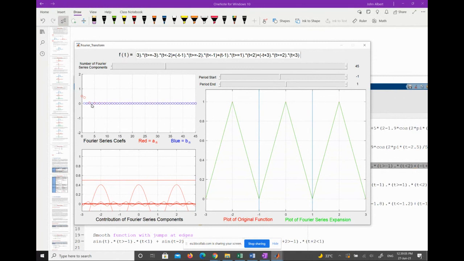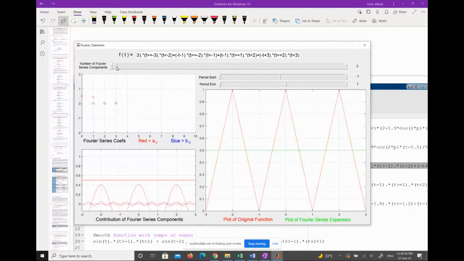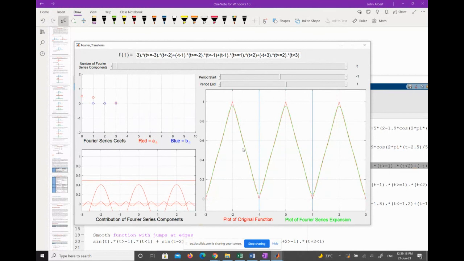The third component, fourth component, I don't need. The fifth component, I need a little bit. And that's it. In fact, let me reduce this. Instead of being around 45, let me make it around 3. Look, only with 3 sinusoids, 3 components or so, I was able to get something that's very close.